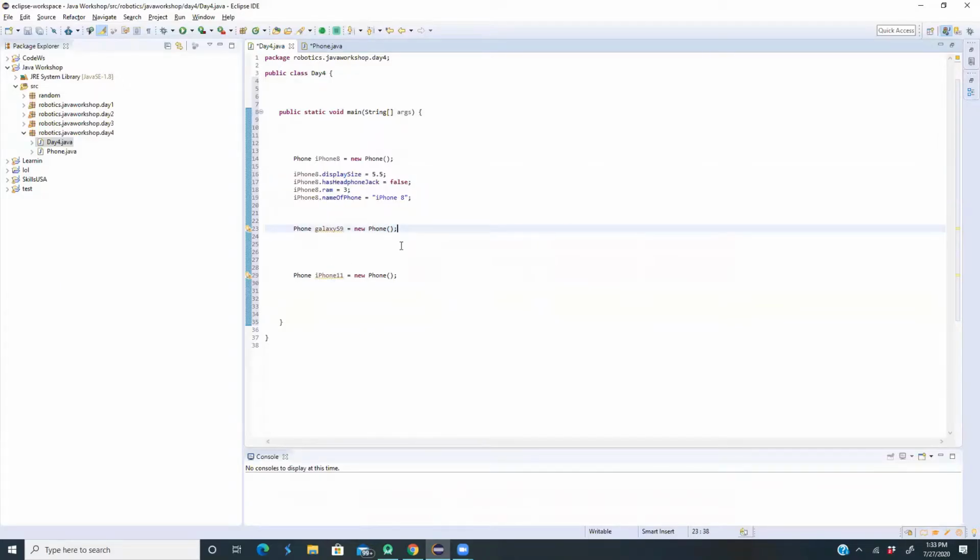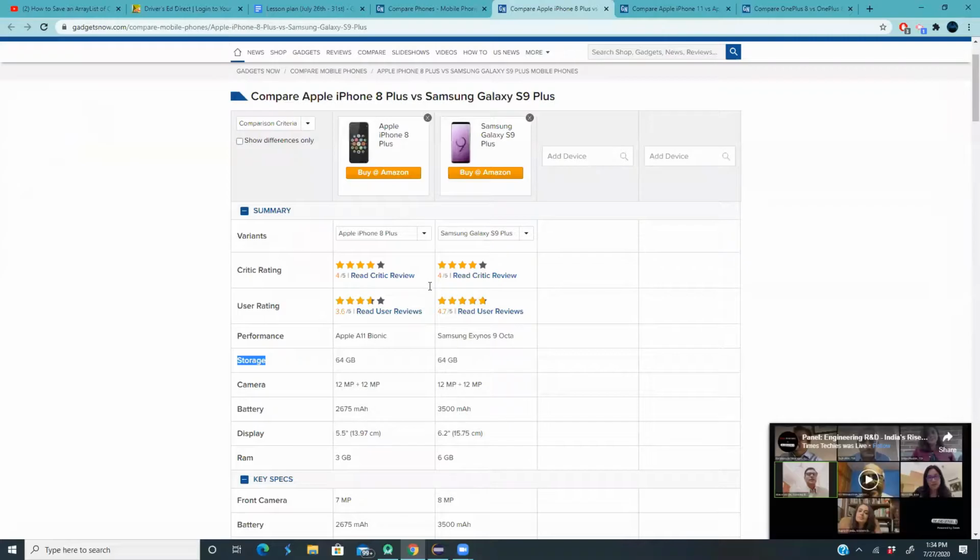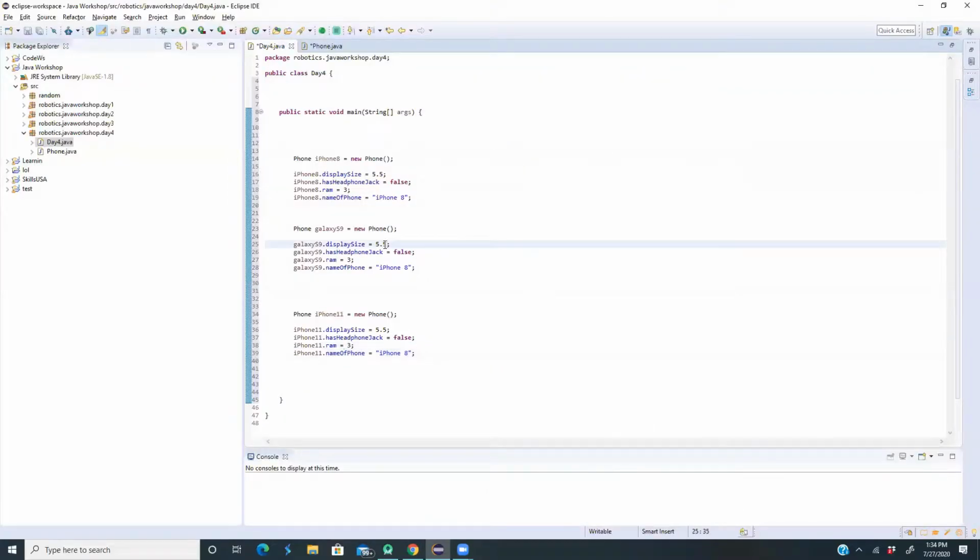And whenever you create an instance, so Galaxy S9, iPhone 11, you'd have to do it for each, and it's just tedious like this. Let's say, okay, I'll just put random values. Okay, 6.2.